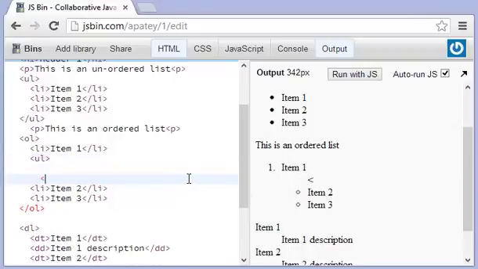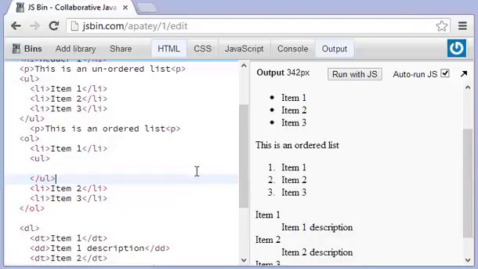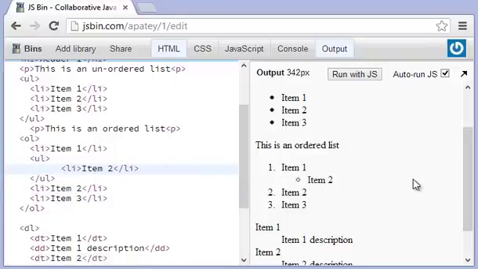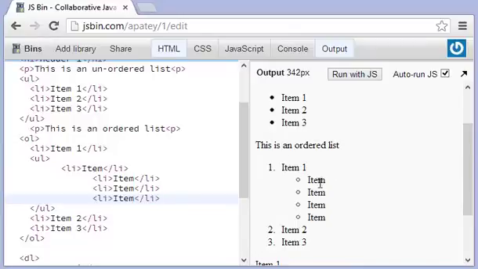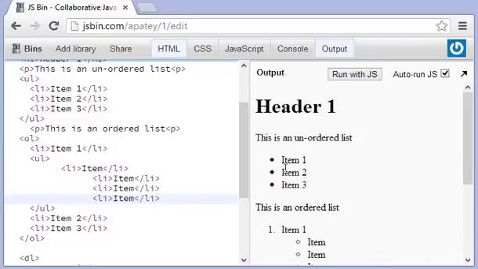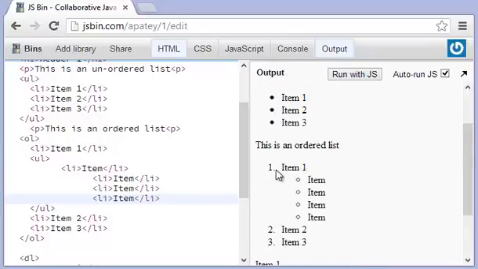But I'm actually going to type in /UL here, and if we put in a list item like this, you can see that I can add in a list item just like this. So you can see that we have more items here to take a look at. We got 1, and then we can have a whole bunch of things too.